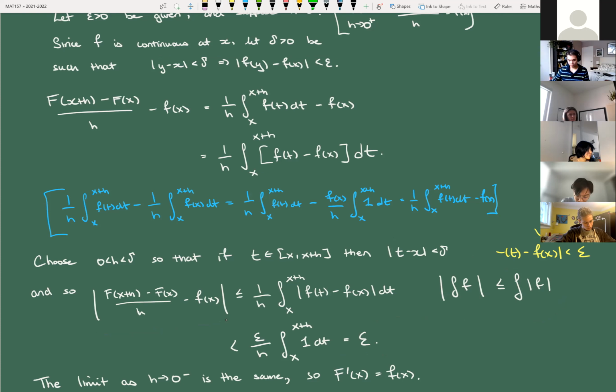Okay. Everyone good? There's a little bit of stuff there. This one's a little bit tricky to read someone else do, especially since, as much as I'm trying to tell you ahead of time what I'm trying to accomplish, you kind of have to see the whole proof first and then go back and look at it afterwards and be like, oh, okay, I see why we did this thing here.